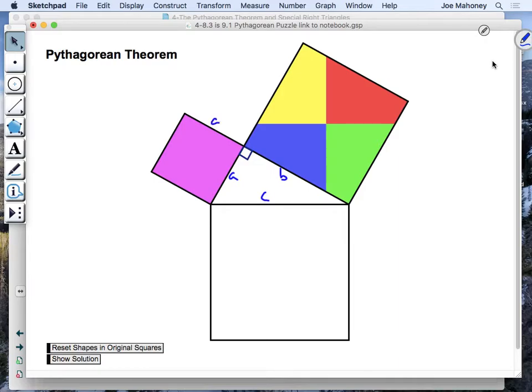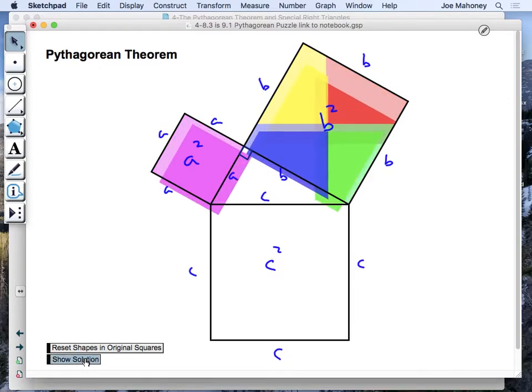So that means that all sides are A here. So then the area of it is A squared. And likewise, these are all B's. So the area of that square is B squared. And you know what I'm going to do? I'm going to put some C's down here and down here and down here so that the area of this thing is C squared. Now, are you ready for something amazing? Here we go.